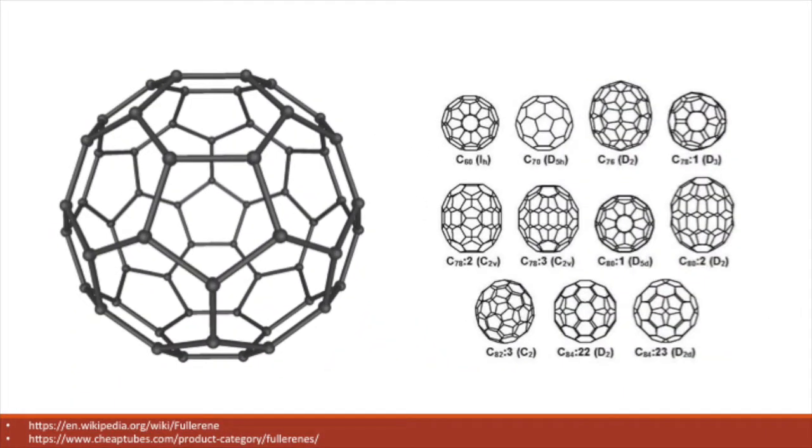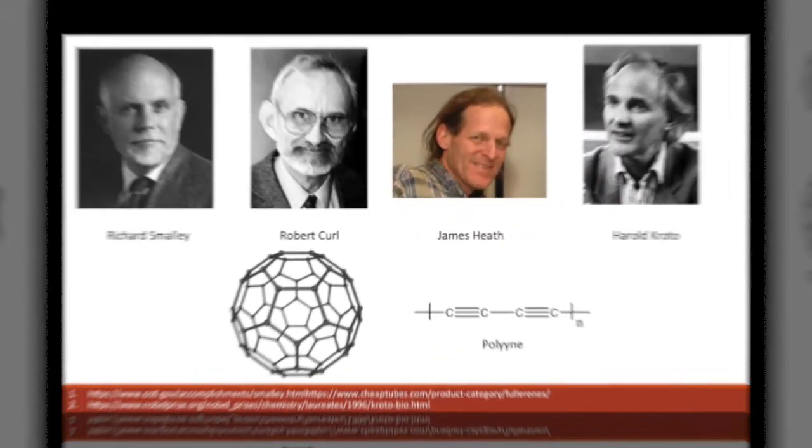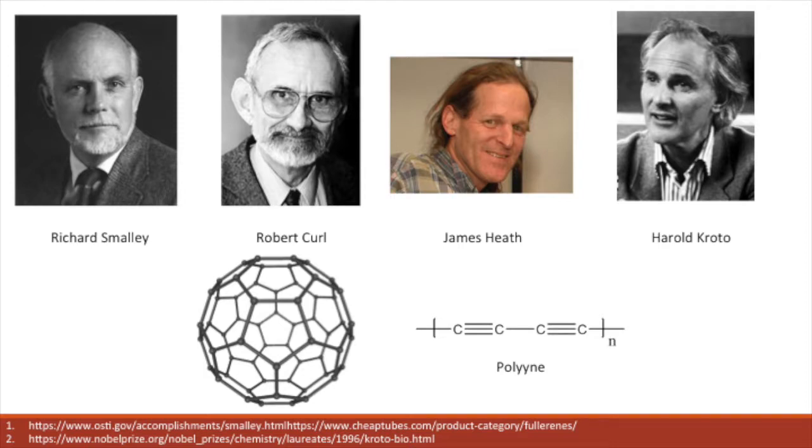Carbon nanotubes have been reported in major journals since the 1950s. However, it wasn't until the discovery of fullerenes that they had a reason to be actively researched. In 1985, Richard Smalley, Robert Curl, James Heath, and Harold Kroto began working with astrophysicists to determine the origins of long linear carbon chains called polyenes that had been found in interstellar space. They believed red giants were the source.